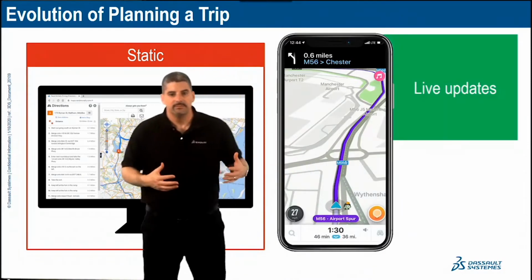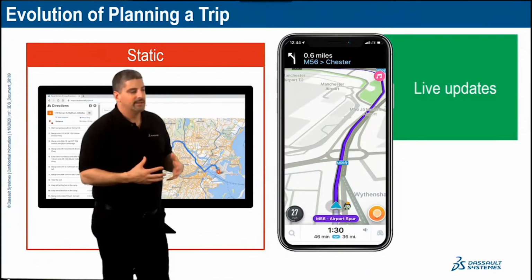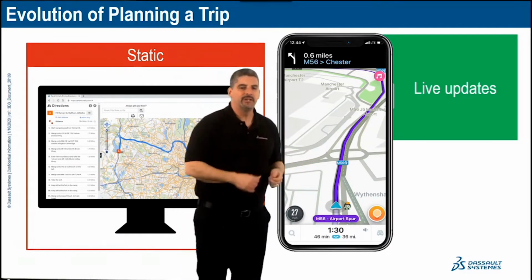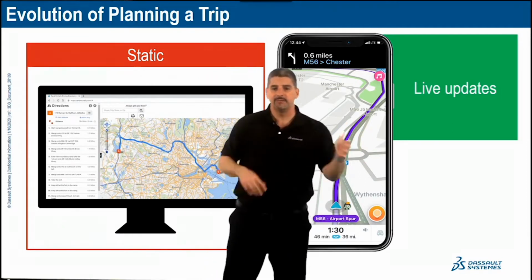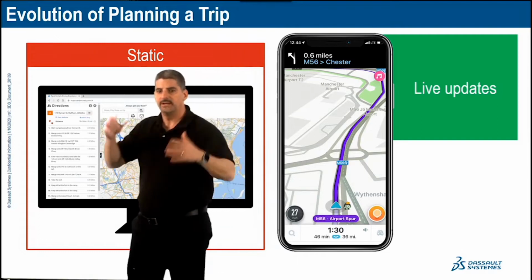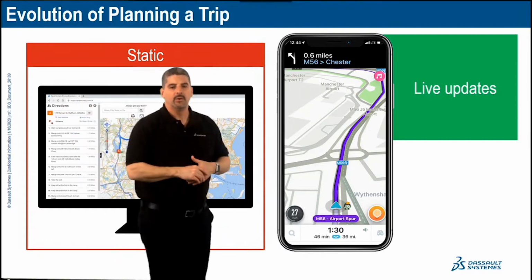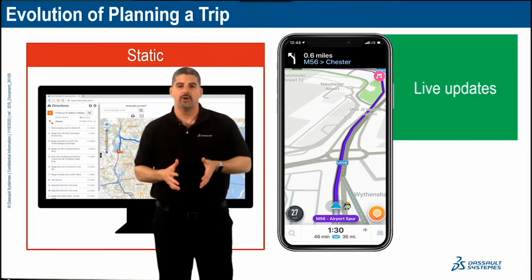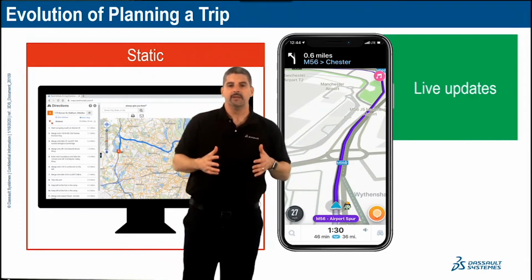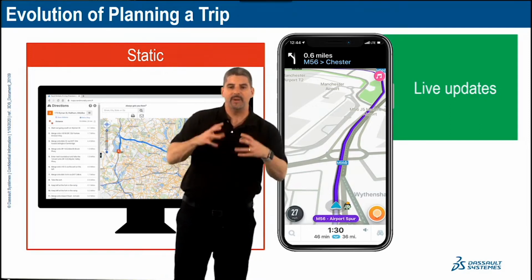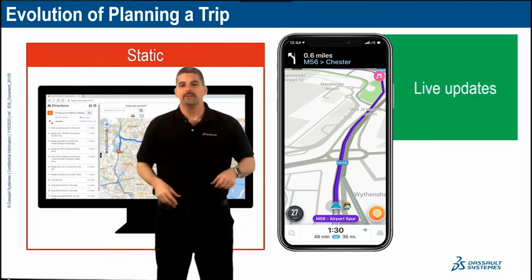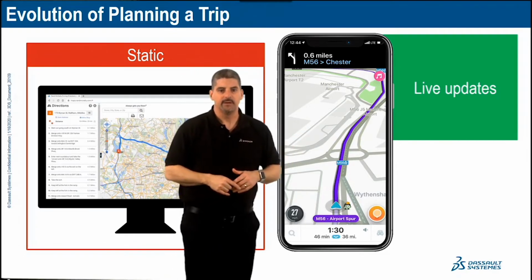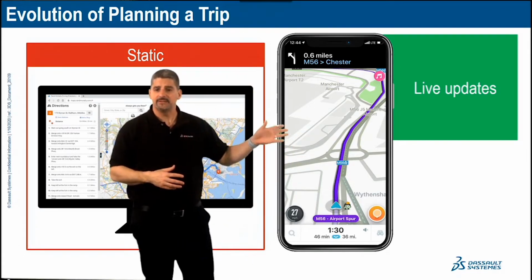Phones. Being able to have GPS-enabled devices, giving you turn-by-turn directions with live updates. So I turn left here, and then it reroutes me and says, okay, when you can, turn left and turn right and get back on track. Or it's monitoring what I'm doing, and maybe I'm going a little slower than everybody else because there's some traffic, and then it passes that on to other people. So it says, hey, there's a slowdown here, and it starts to optimize traffic, right? This live update thing. So this is fantastic. This is the way to go.